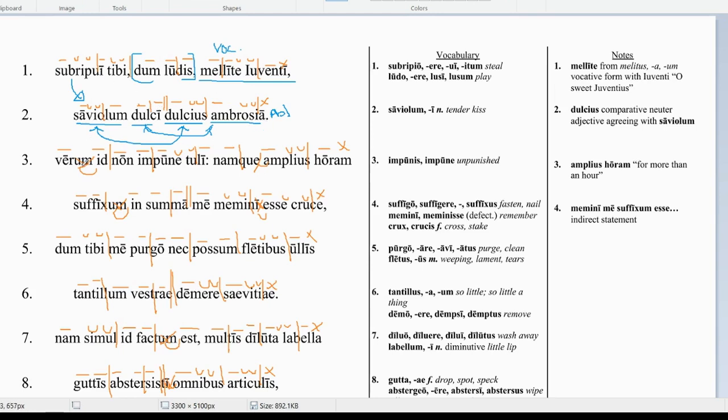Verum id non impune tuli. Tuli, oh, this comes from my favorite verb, fero, tuli, latum, love it. I carried. True, it is true, I carried it not unpunished. I carried it away, not unpunished. Namque, for, amplius horam, for more than an hour.